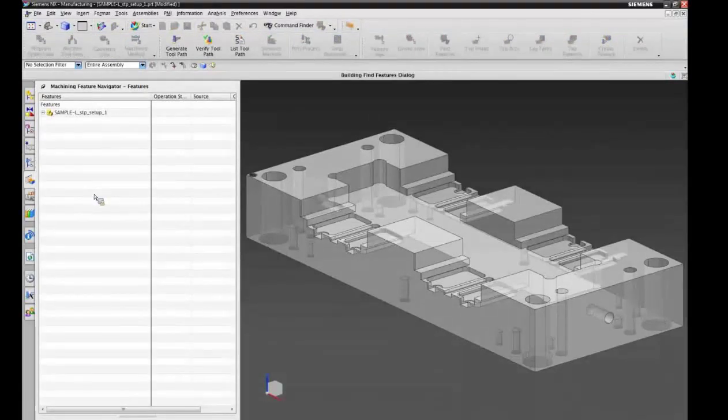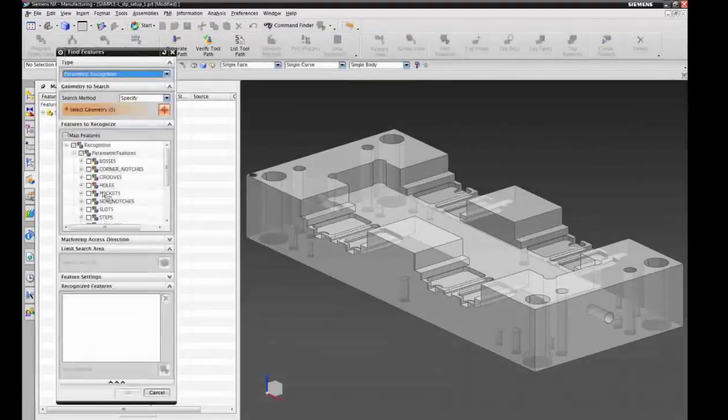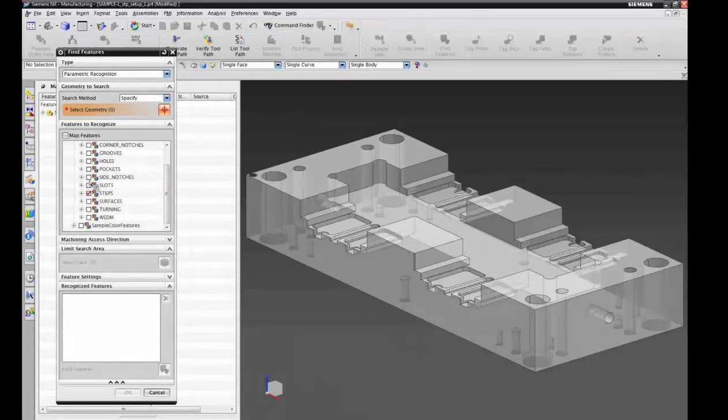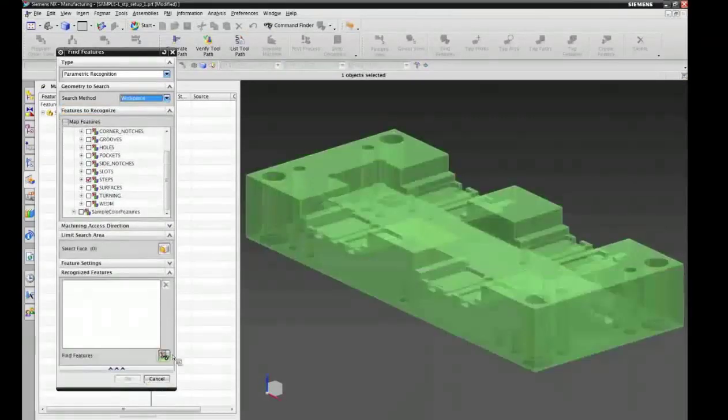So bring up the Find Features dialog again. We've seen it before. I'm no longer interested in running wire EDM. I'm looking at the stepped features. Maybe I do a slot partial rectangular and no slots. It's okay. I don't have to do everything. Let's go find it.